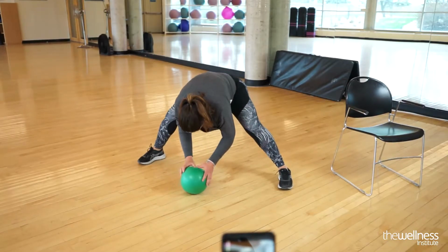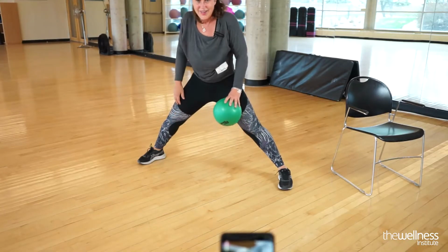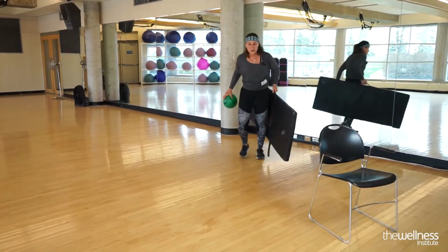Good, and then roll the ball back, bend the knees, hands above the knees, roll up that spine. Good. Whew. I'm sweating, feeling like all my legs have been worked. Now we're gonna go down onto the floor.